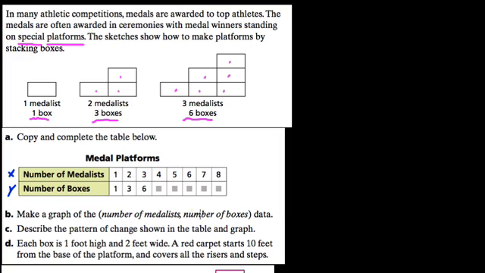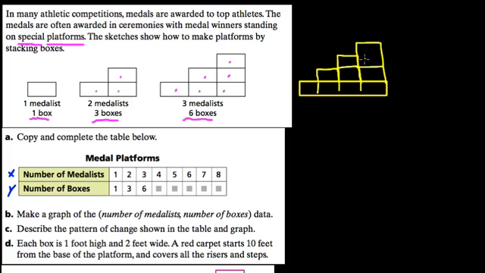Well, if we don't see a pattern in the table, I would suggest that you draw it out. You can do a quick sketch here. The first lowest row of boxes, we can set that up. So you've got now 4 medalists: 1, 2, 3, 4. The last place person will stand on the lowest stack. The lowest stack is right there. Then we add 1 box here, 2 boxes here, and 3 boxes there. So this is what it would look like.